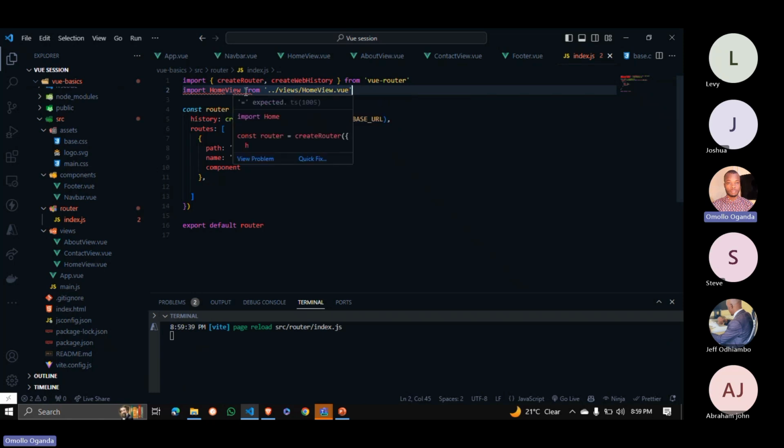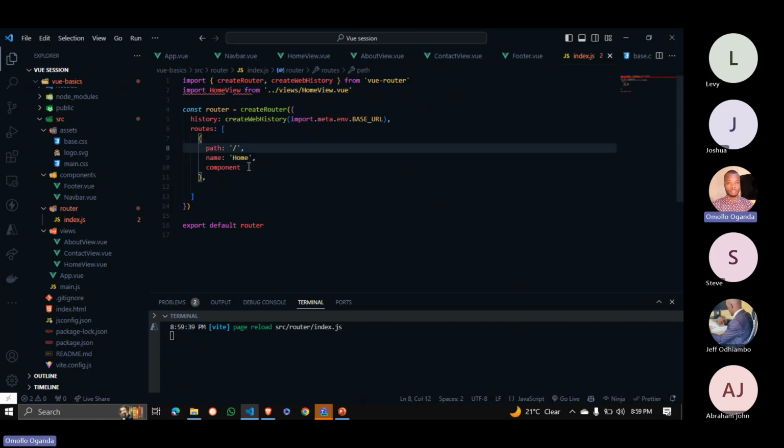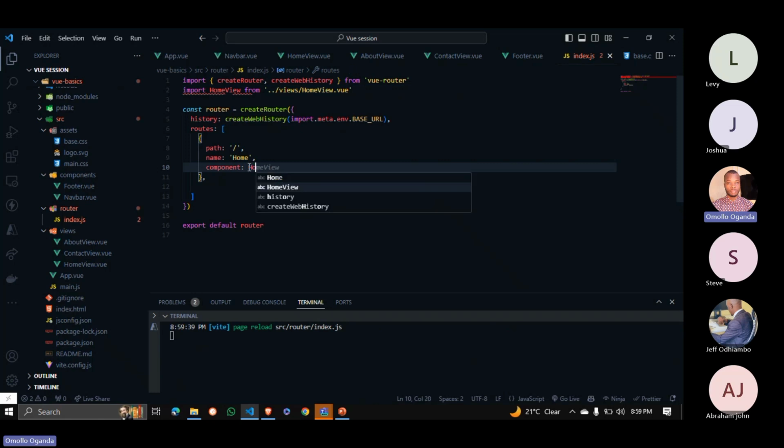So once you do that, let's see what we are expecting here. Okay, no problem. So come here and give the component HomeView as what we want as the component. So every time that we route to the slash or the root URL, we should load the home view.